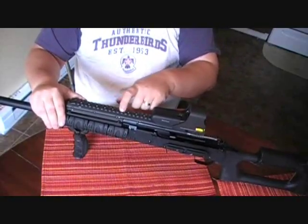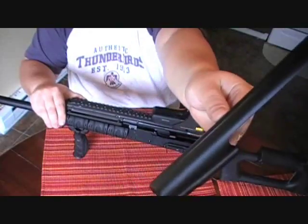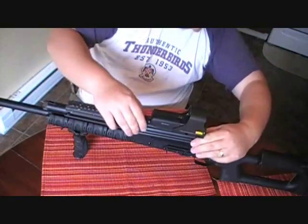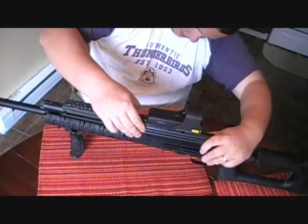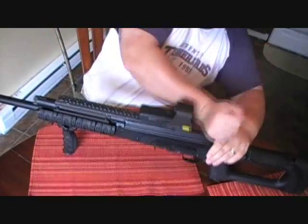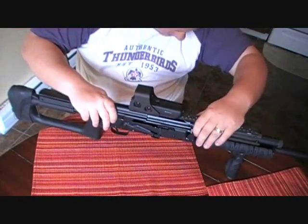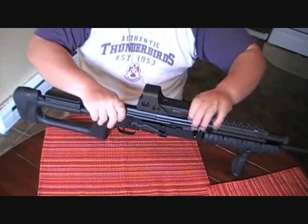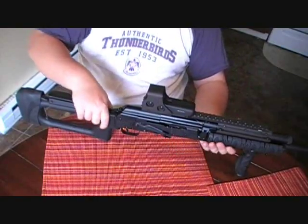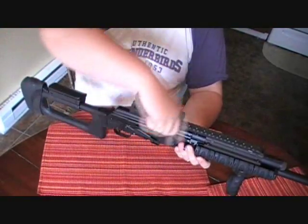Initially this is aircraft aluminum and I was worried it would scratch the dust cover, but as you can see the dust cover is fine - it's got no scratches on it. It takes down the same way as the AK and you put it back together the same way. It's extremely simple takedown, and as far as cleaning goes, it's an AK - that's all I can say. It's extremely easy. You can remove the gas plug, remove the gas tap, and literally put a bore snake all the way through the gas block area.